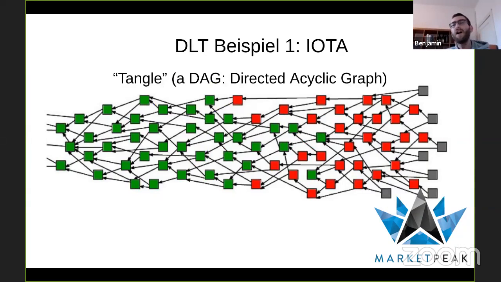Classical blockchain, more and more users means everything gets slower and slower. In this tangle, as IOTA calls it, more and more users mean everything gets faster and faster. And that's a huge difference. And that's a really clever idea. Now, will IOTA be here to stay for 10 or 20 years? I don't know. But the idea, at least, is interesting.